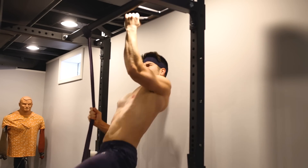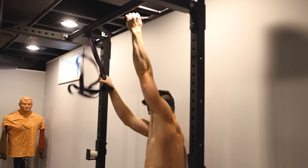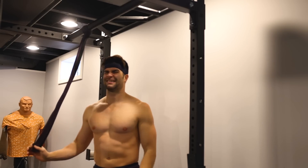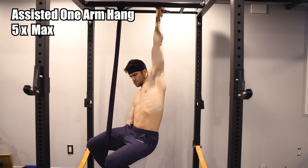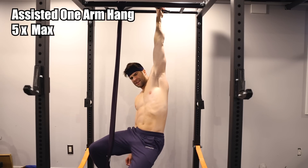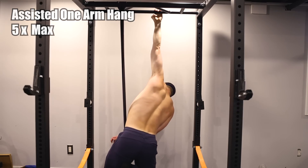Not only in the arm, back, and lat, but also in the central nervous system — just overall fatigue. Finishing up with some assisted one-arm hangs to work forearm strength and grip, only able to hold for about 20 seconds. I feel like the bodyweight exercises are fatiguing my central nervous system far more than the weight isolation movements, and I think that has a lot to do with bracing the core and bracing the entire body. Is that a benefit or a downside? You can look at it either way. With that said, we're headed to the gym to train the right side with weights.